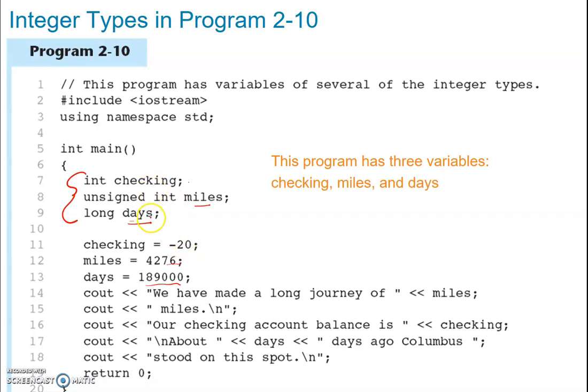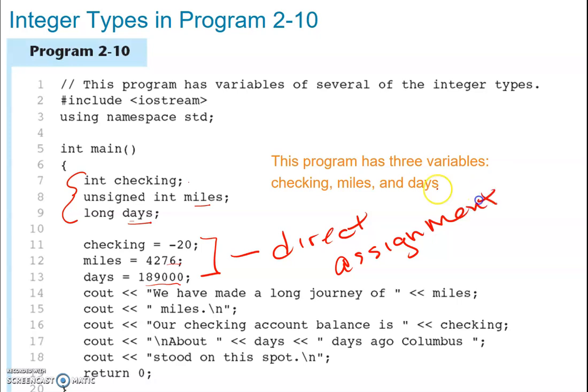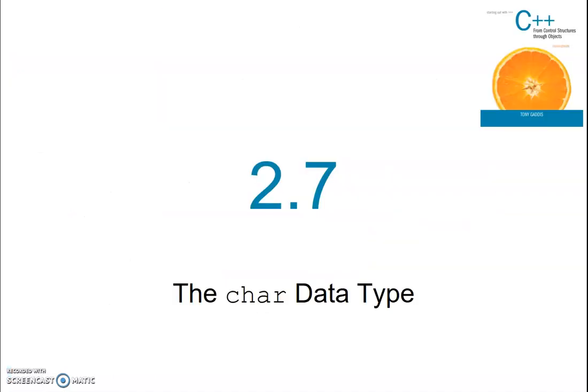And then once they've declared them, they must give them value also before they use them. This is called direct assignment. Shortly, we'll learn the idea of using input, and that will also give value. But I needed to give them a value before I could use them in these statements for output. Otherwise, I will get an error, and C++ doesn't do this checking of value. It's just going to give you garbage, and we'll see that in the lab.